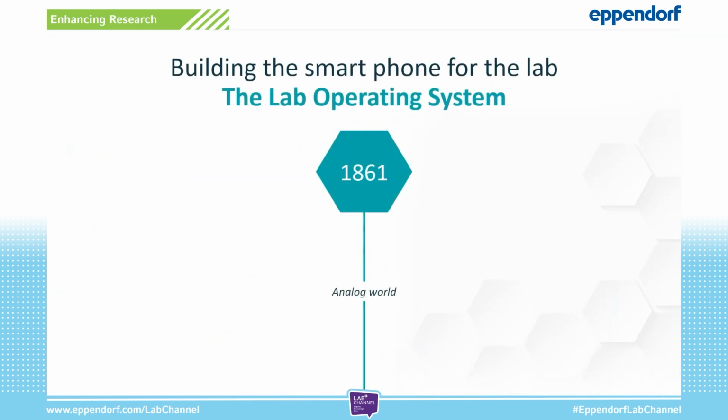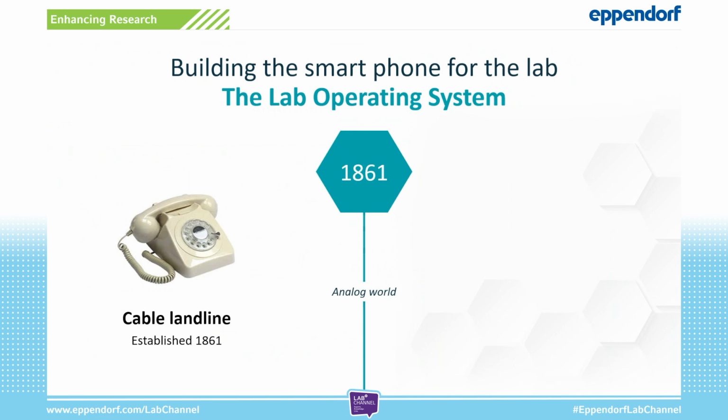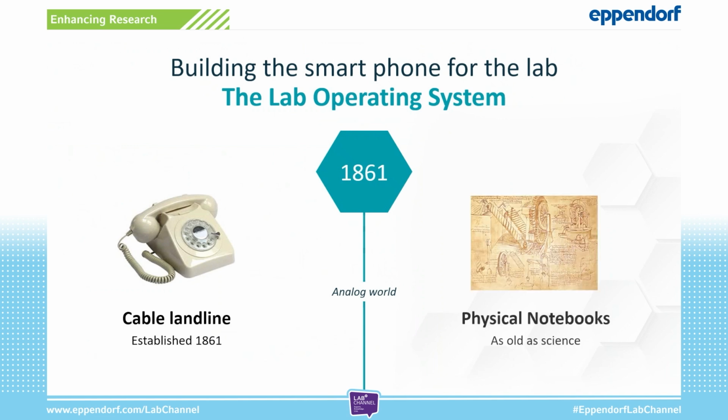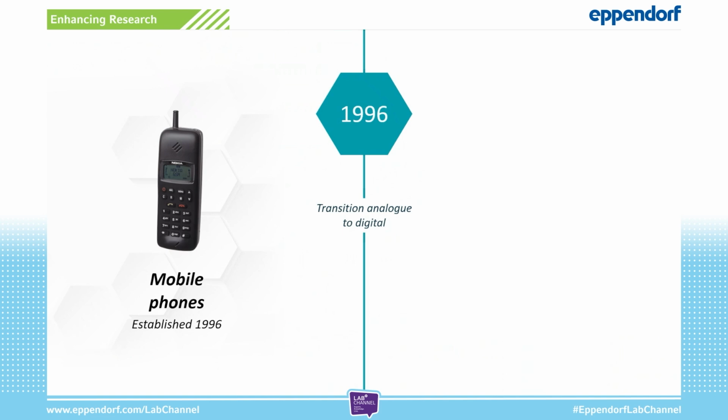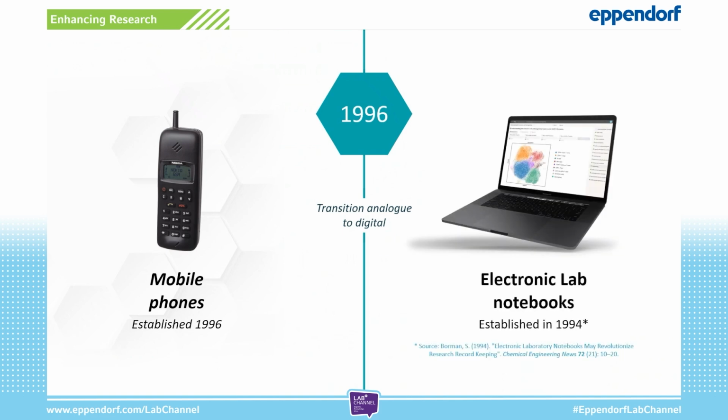To drive this message a bit further, let's look at this slide. A little bit of a history lesson for the folks that are joining in. In the 1800s, of course, we had the cable landline. Maybe some of you have used this. I know I have. They were actually kind of fun as a kid to play with. And these are as old as physical notebooks. I'm sure you've seen physical notebooks in your lab, and maybe you still use one yourself to take some notes. But there was definitely a change in the 1990s when we transitioned into mobile phones. This was the time when electronic lab notebooks were introduced. There was Microsoft Office, where people started taking notes in Word documents, using Excel and some of the other tools available at the time. But those were not very sustainable because labs grew out of these systems very quickly. They were not updated in a sustainable way, and so on.